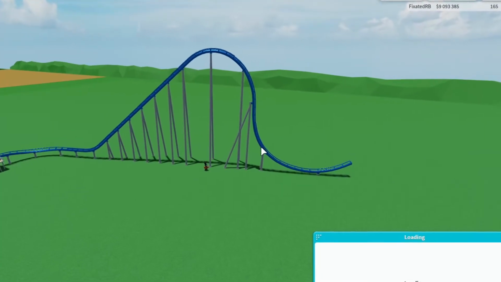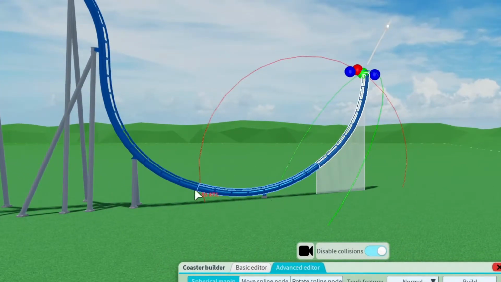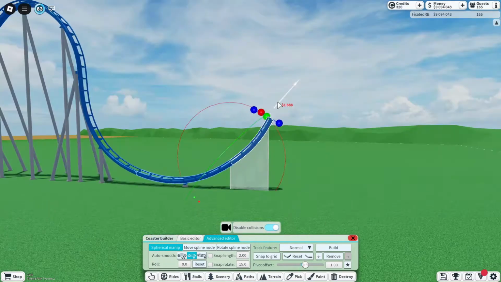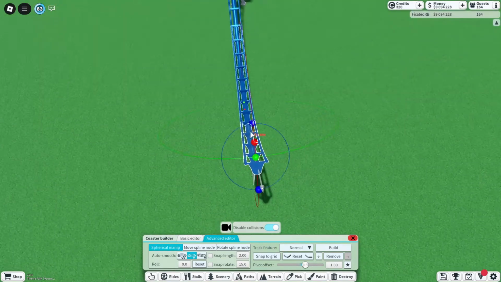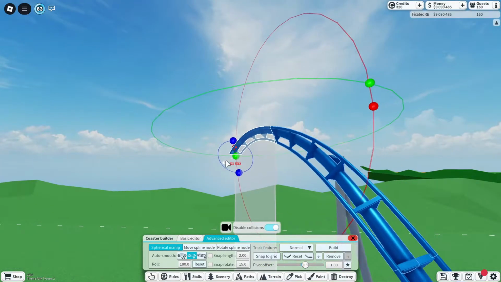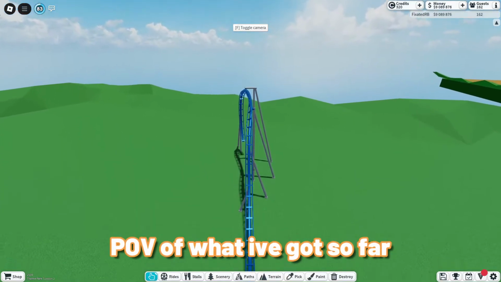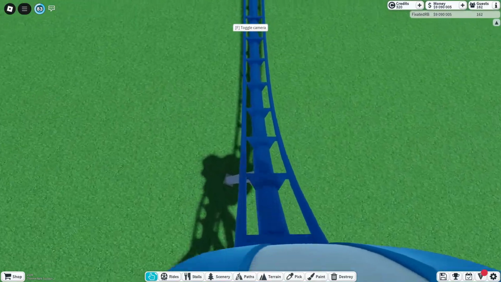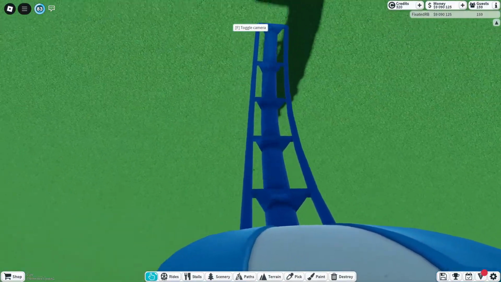As it goes down the drop, the pieces do get bigger. So I would say this piece length is about as long as you want to make your pieces. And also the quicker the train is going, the more drawn out the pieces do need to be as well. But don't let your layouts become too drawn out and too slow, otherwise that's just a boring ride. And then if I give a quick POV of what I've got so far, you'll see that as it gets to the bottom of a drop, there is a sensible amount of force being applied.